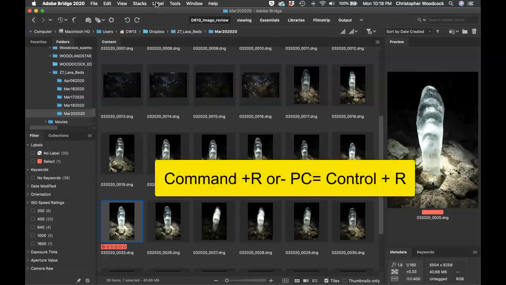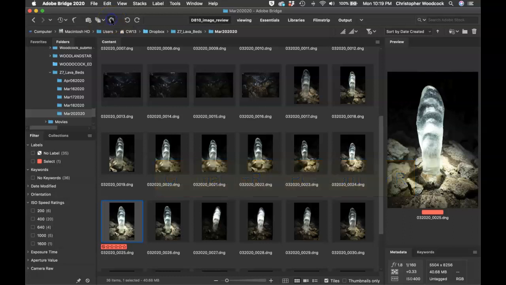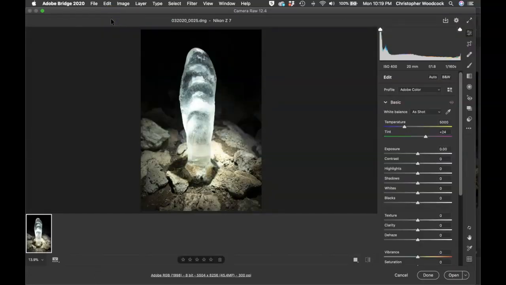So moving on from there, I'm going to press Command R, or go to the Aperture feature, to launch this into Adobe Camera Raw. Now that I've got my image selected, I'm going to launch that. Once I'm in here, I'd like to note that generally I've just got one image open. I'm going to go through, in another video, how to open multiple images and work on those at the same time.